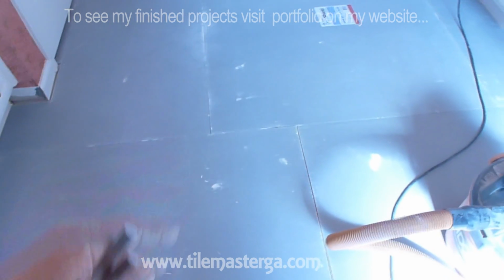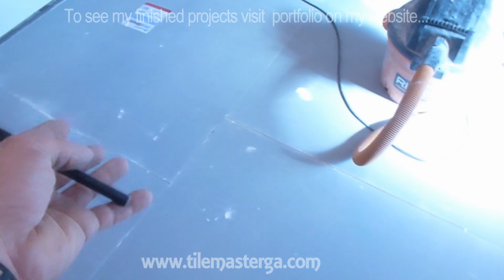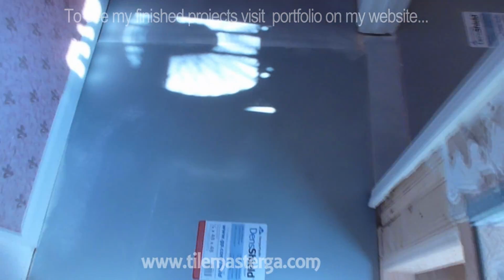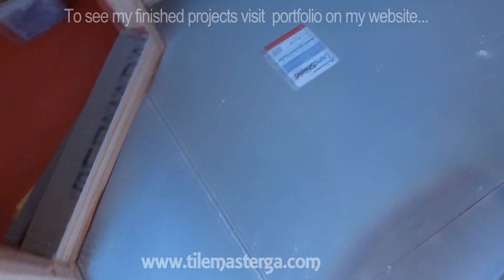On the areas where we have joints moved, we want to make sure that there's at least 12 inches of overlap, if I can name it that way. This is also for durability purposes, because all the connections are the most fragile areas for any cracks to be transferred to the tile. Of course, here we're just putting solid pieces because the board is wide enough to cover most of the space. So this is how it's done. And the next step will be to apply thin set and nail it down or screw it down.